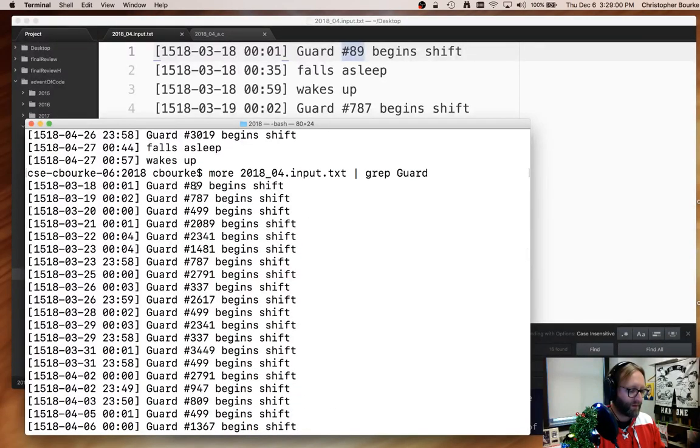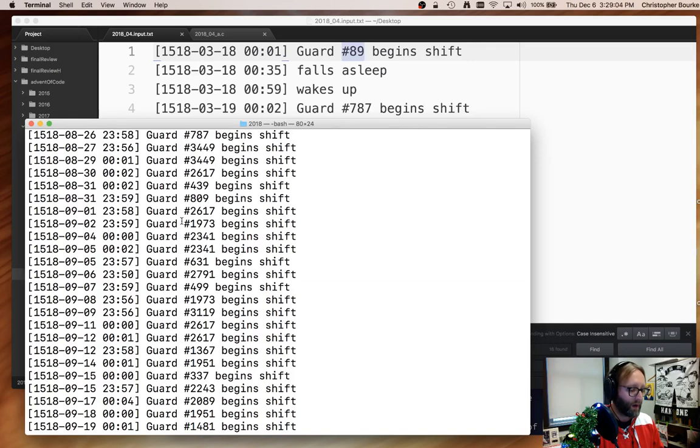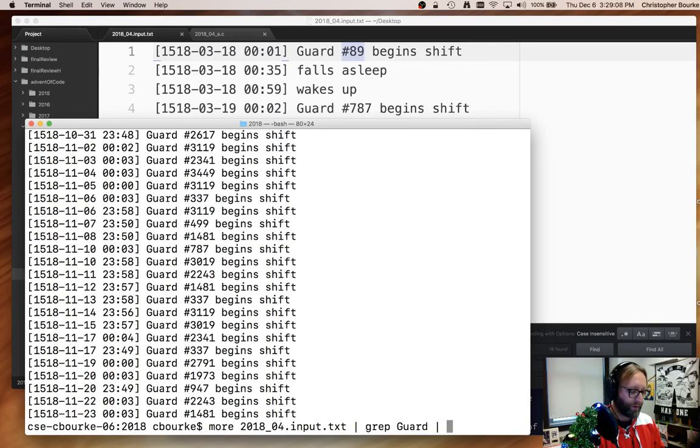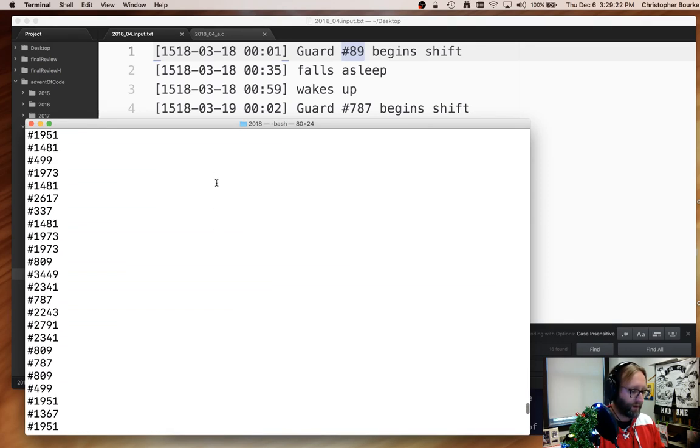I don't want to just create a huge array that could hold 10,000 guards because a lot of them would be undefined. So what I'm going to do is put this through awk and print, let's see, this would be 0, 1, 2, 3, 4. I think so, 4. All right, there are all the guard numbers.